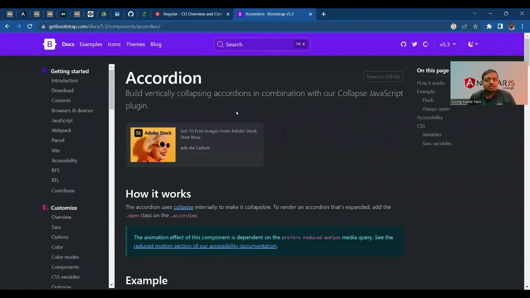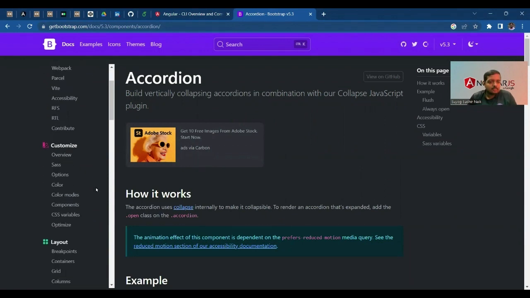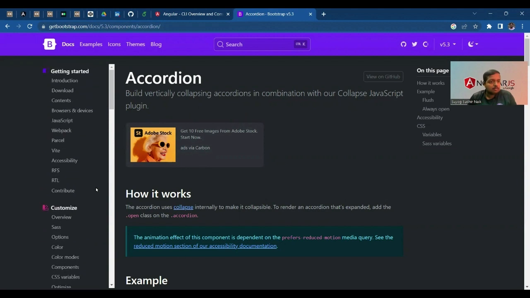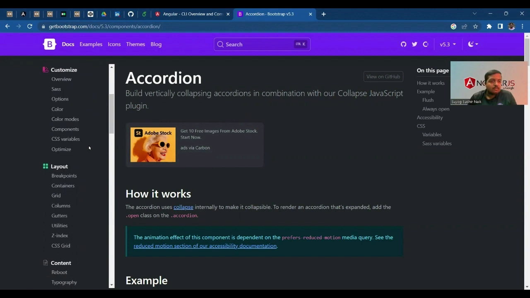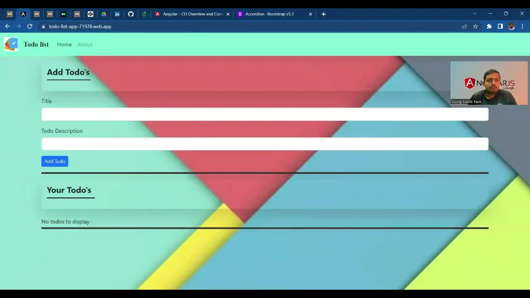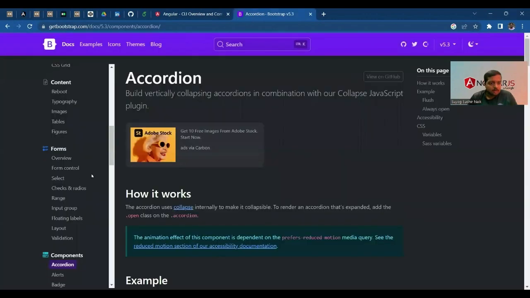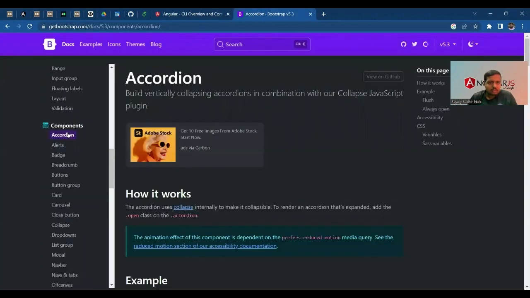Bootstrap is a combination of HTML and CSS framework. It provides a lot of features to us. We don't need to write the CSS and HTML ourselves. With the help of Bootstrap, we can create this type of nav bar. For that we go to the components section.